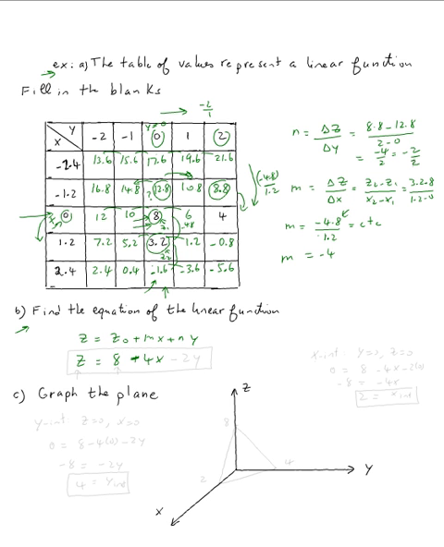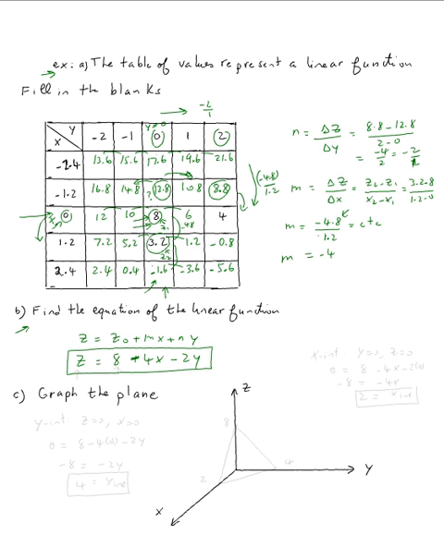And then n is what? What am I doing here? This is negative 2 over 1. So it's negative 2. n is minus 2y. So this is the equation. You can check it, it's correct.